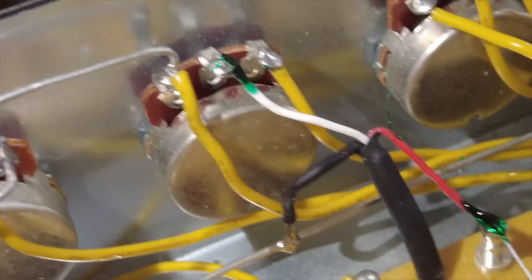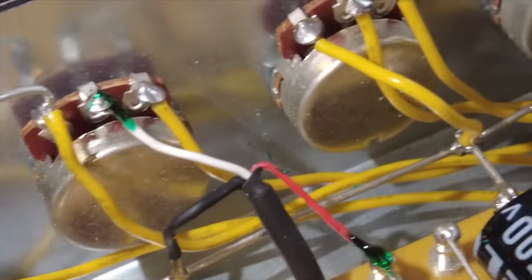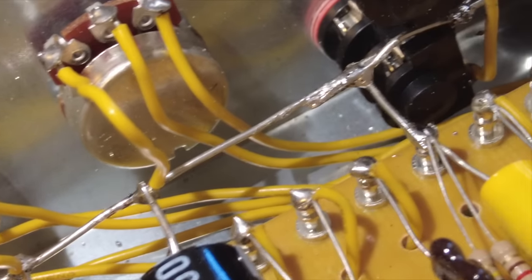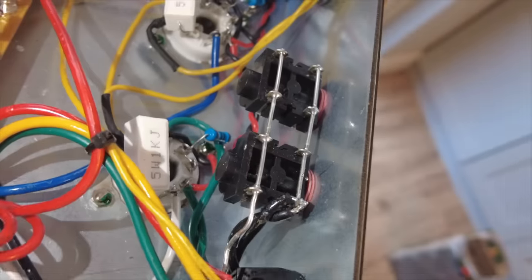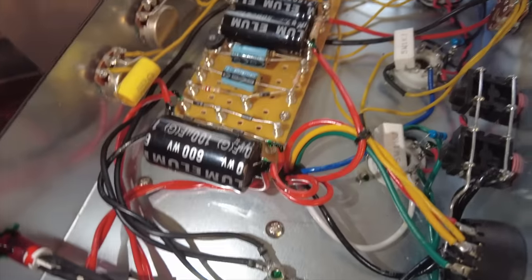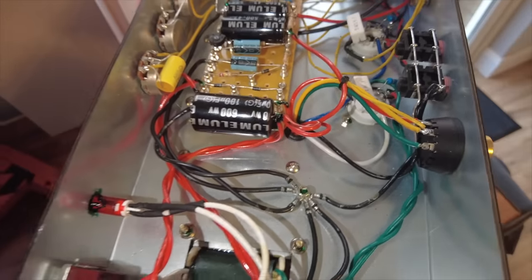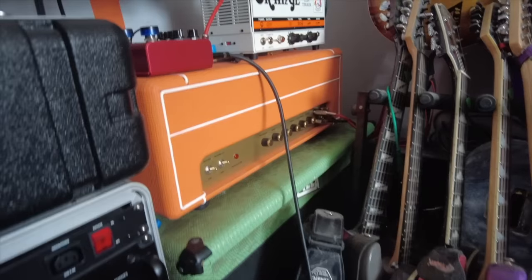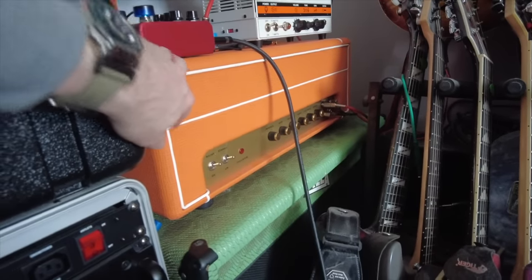You can see here what I was talking about with repairability — if any of these solder joints on these pots went, it would only be a couple of solder joints, a five-minute job, easy to fix. Same with the inputs and outputs, and the switches as well. It's a pretty straightforward layout — it's not the neatest hand-wired job, but you can absolutely tell that this is hand-wired, and for the price I'm impressed.